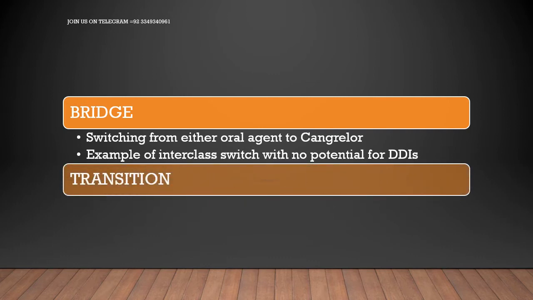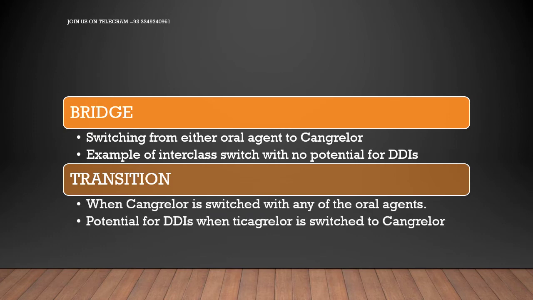Coming to the switching between oral and intravenous agents, bridge is defined as switching from oral agents to cangrelor, and it's an example of interclass switch with no potential for drug-drug interaction. And transition, on the contrary to bridge, is referred to as when cangrelor is switched to any of the oral agents, and it has potential for drug-drug interactions, particularly when ticagrelor is switched to cangrelor.